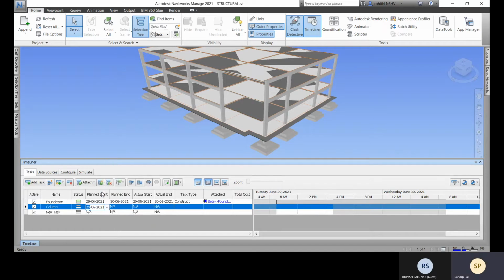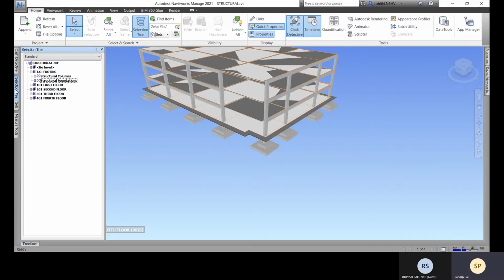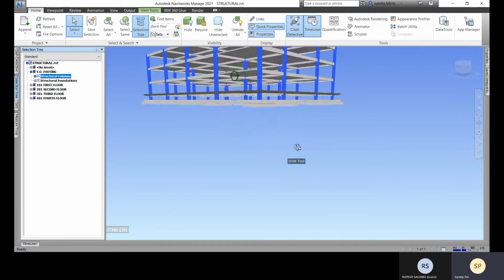So you can select this and this one, and you can go for the selection tree and these structural columns. You can select all these structural columns.